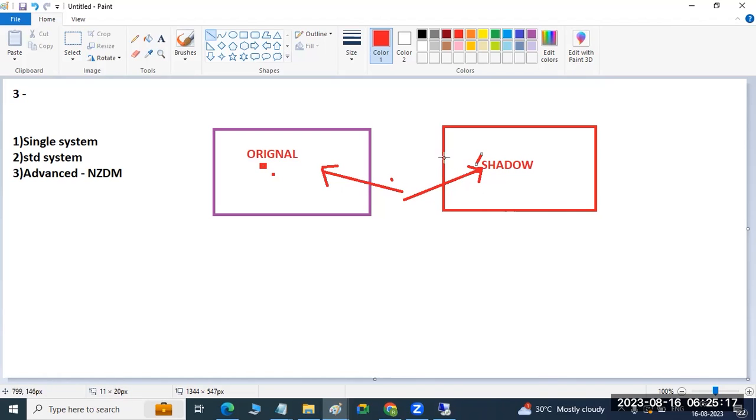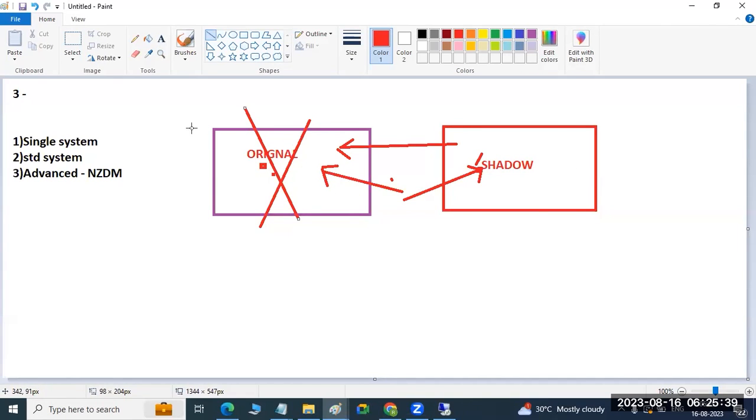Then in one particular phase, your data will be copied from the shadow to the original system. Only during that data copying will your original system be stopped. The remaining time, SUM will not touch your original system, so that system is available until the data is copied.